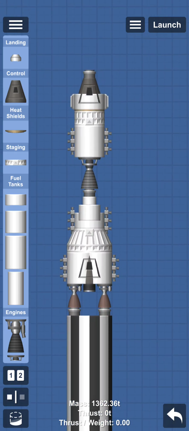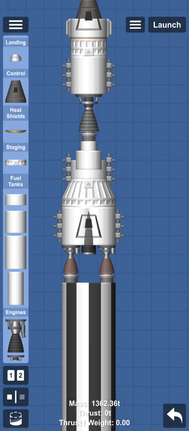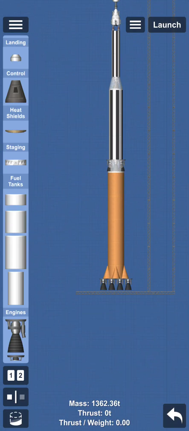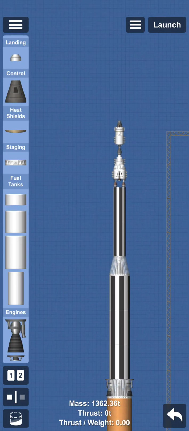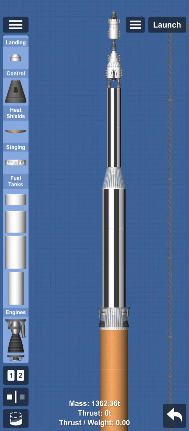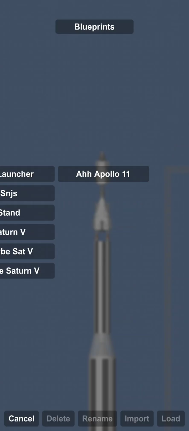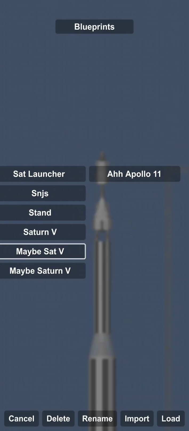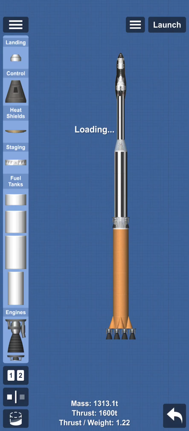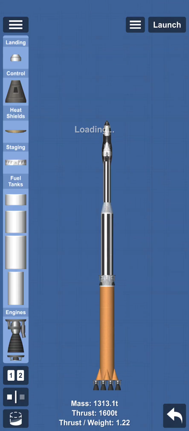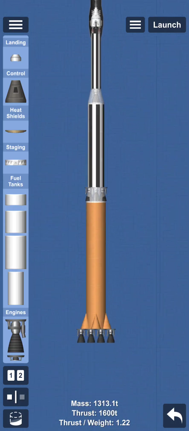But this is the one that I used in the other video, and actually works a lot better than the other one, in my opinion. Yeah. So, I'll have both blueprints. What's this one? No, it's just the same one, but without the whole thing. So, I'll have both blueprints in.